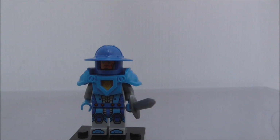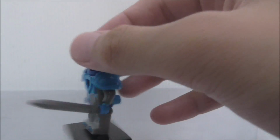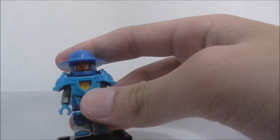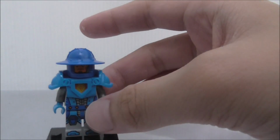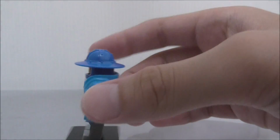Last of the figures, this is the Royal Guard. You can see this is pretty much the normal Royal Guard, and he is armed with a sword. Let's remove that. He also got this helmet which shows his face, and this helmet looks a little bit bad. I don't really like it. And then the armor piece looks pretty cool.